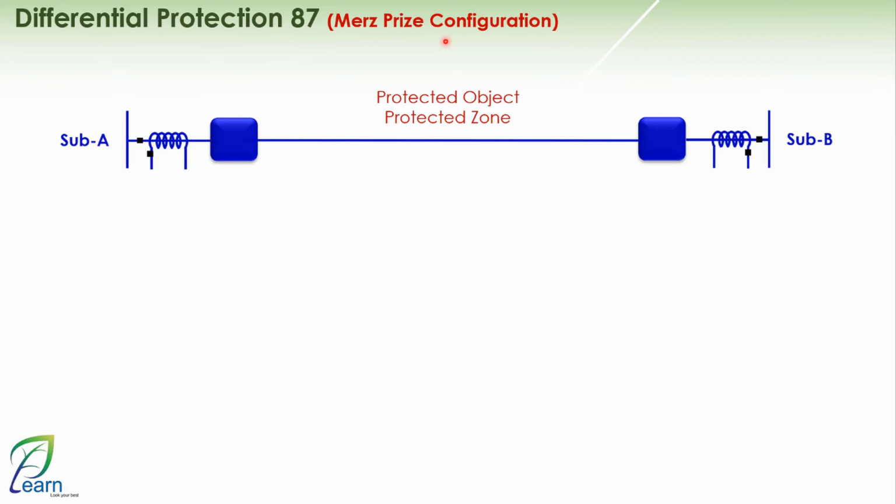Okay, now if I told you that I have a specific object and I want to protect it, I have here two very important terms: something called a protected object and something called a protected zone. The term protected object here refers to the equipment itself, meaning I might have a generator, motor, a transformer, and so on. It means you have something you want to protect, so the protected object can be safeguarded by the means available at the head, like in my case.